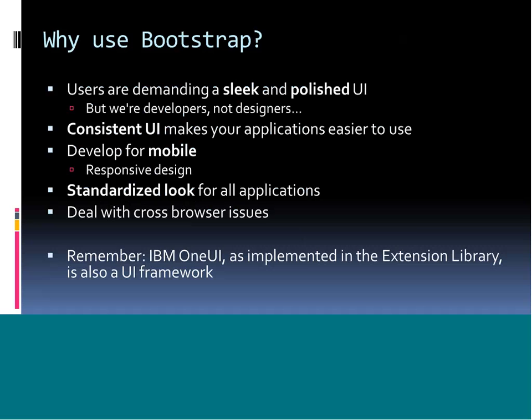Another reason is that a consistent UI makes your applications a lot easier to use. Users know where to find a button if you put it in the same place on every page, and they can also easily scan a page for certain elements like buttons if they all have a similar look and feel throughout your entire application. Developing for mobile is also one of the reasons to use Bootstrap, including the responsive features I just mentioned. We'll talk a little more about responsiveness on a later slide.